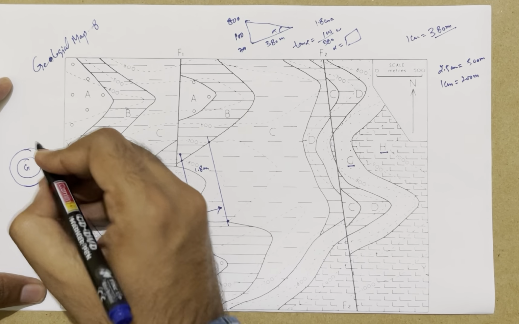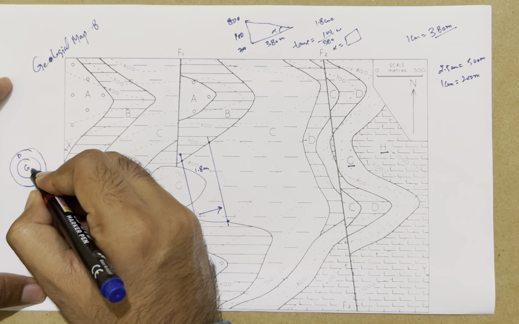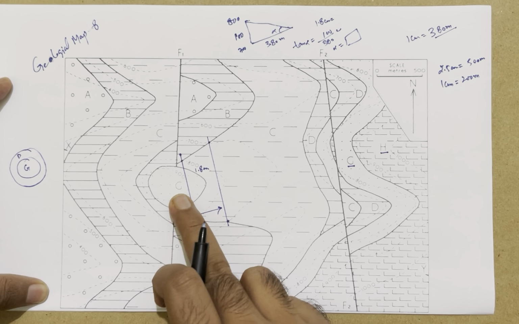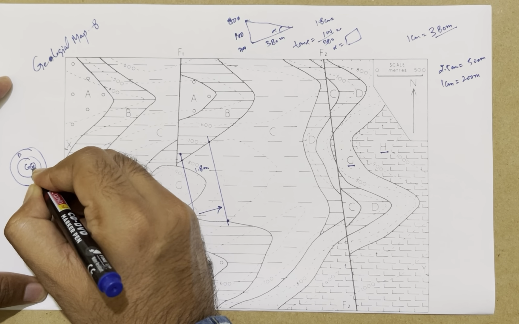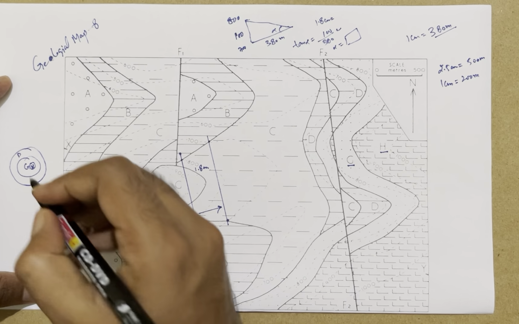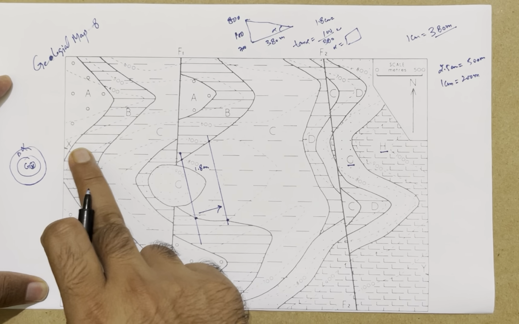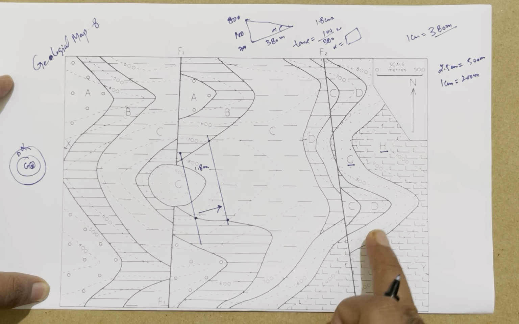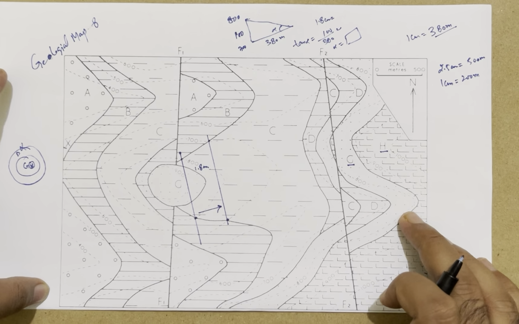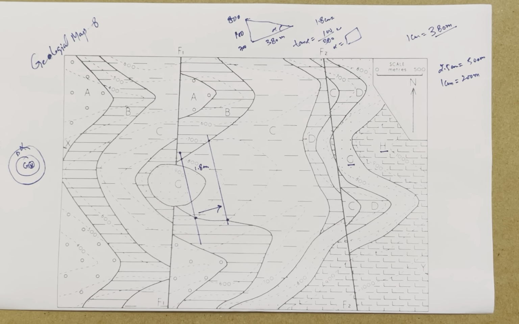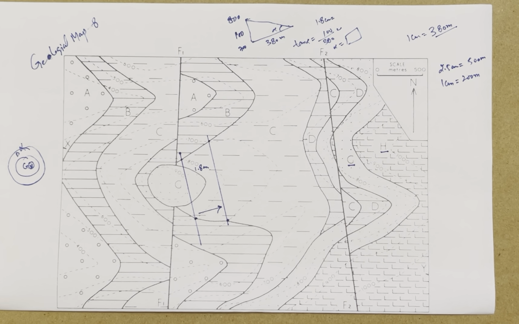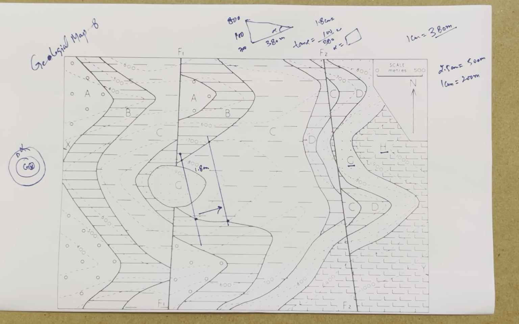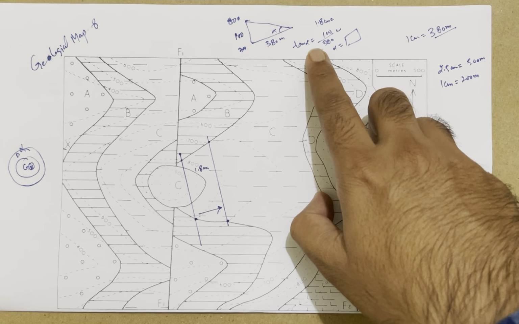And if this part is not eroded that much, we will get H, G, D like this. But it means D is deposited with the ABCD series, and G and H are deposited separately. So these two are horizontal and the other strata are dipping with the same amount. So we are able to find out the dip amount.